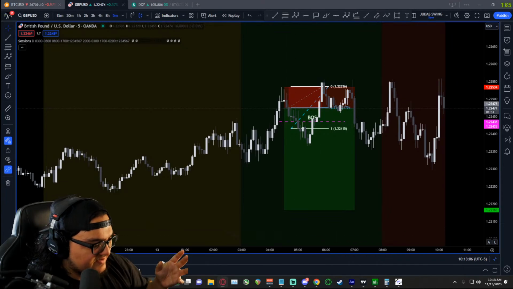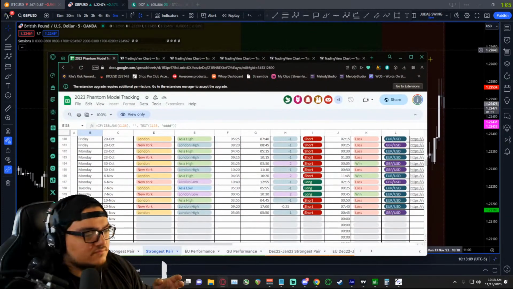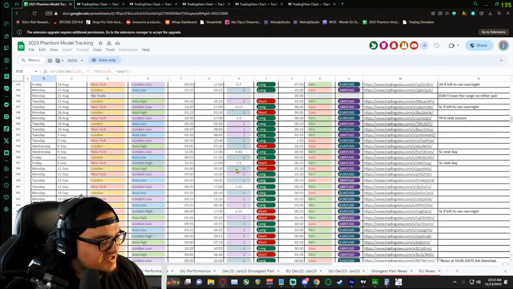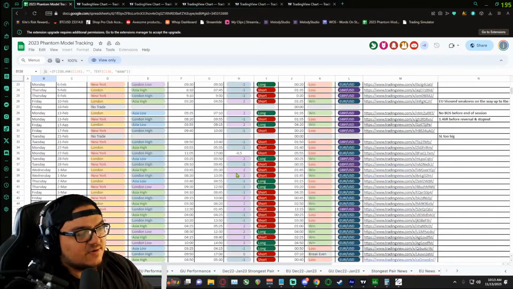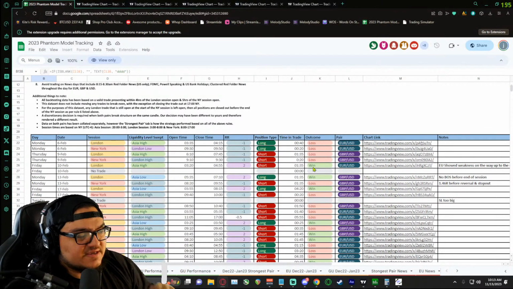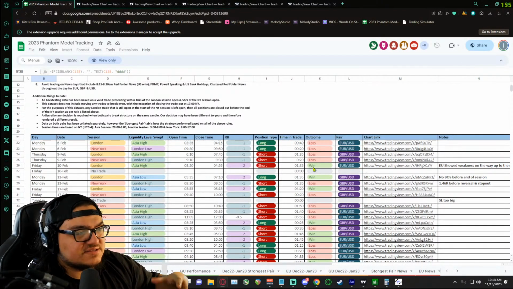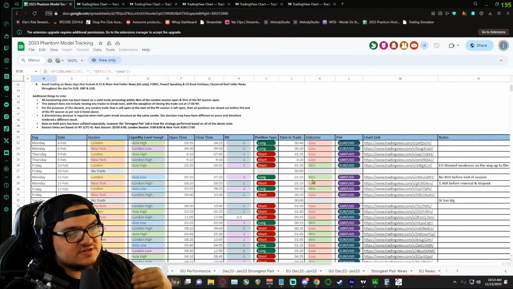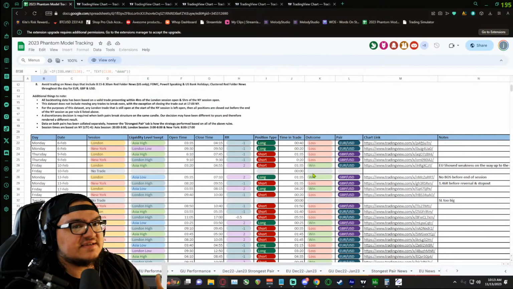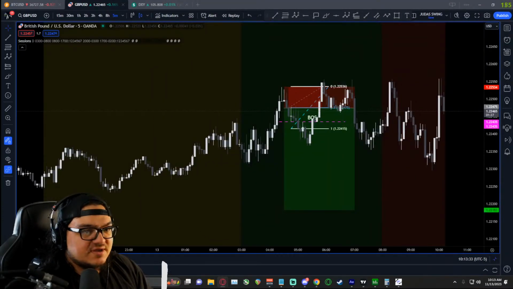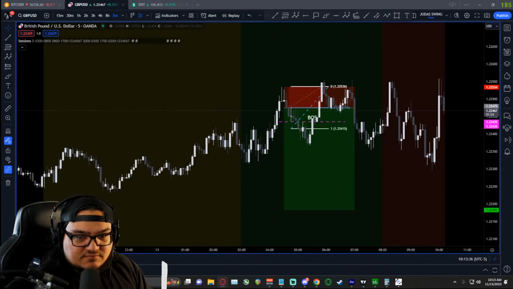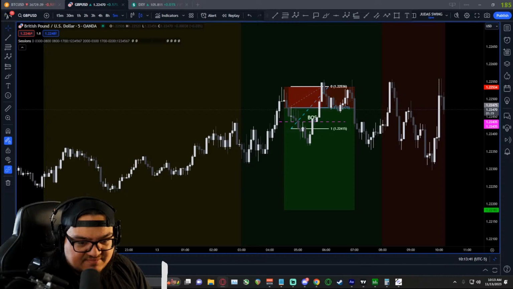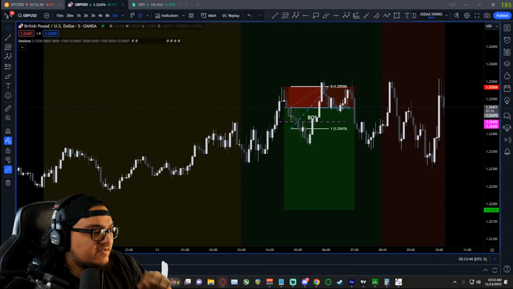If you guys don't know where I'm getting this from, there's a back testing sheet that we can go ahead and use, and all I've been doing is going back since February, just tracking the wins and seeing if we can get an entry using the same rules, but just looking for a 50% retracement of the original entry and seeing if we can get a little bit better risk to reward ratio. So far I'm up to July, beginning of August, and it seems to be doing pretty well.